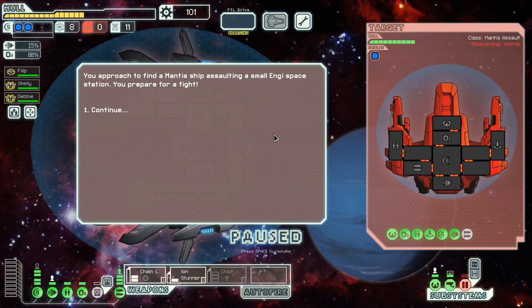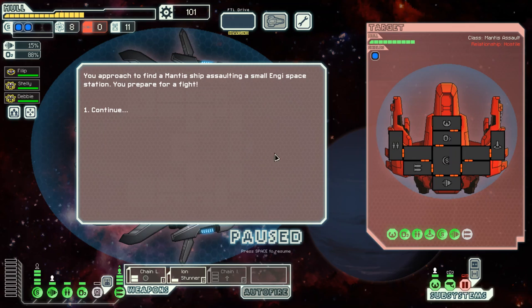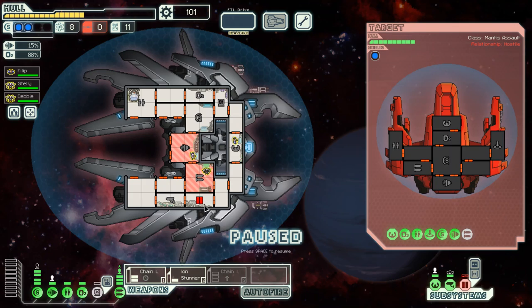Response to call. Fight them, they have a teleporter, an ion weapon and a single burst laser. That's fine. I do not have door control though. That's very foolish of me. That should have been repaired.